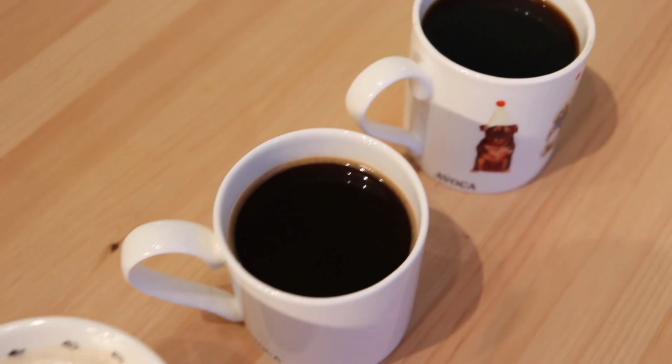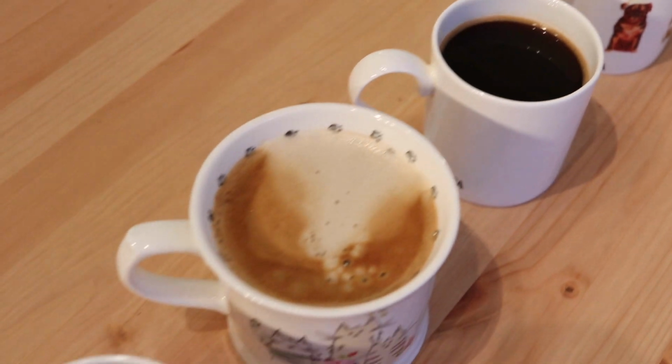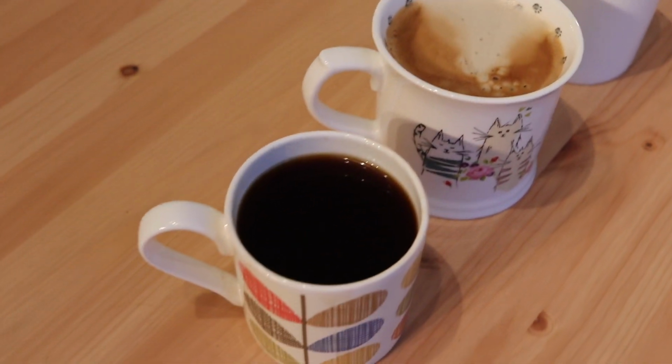And again, I would just be very happy to sit here and drink this for the rest of the afternoon. Okay, so I'm just going to take these 4 cups of coffee. They're all still quite warm, so I don't need to worry about reheating any of them. I'm just going to do a quick taste test and see which one I think is the nicest. But this was the first one and this was the last one.